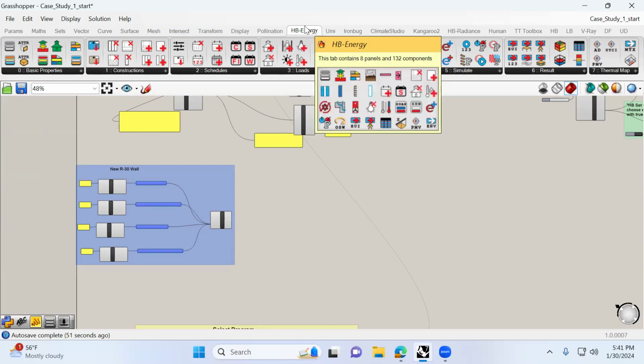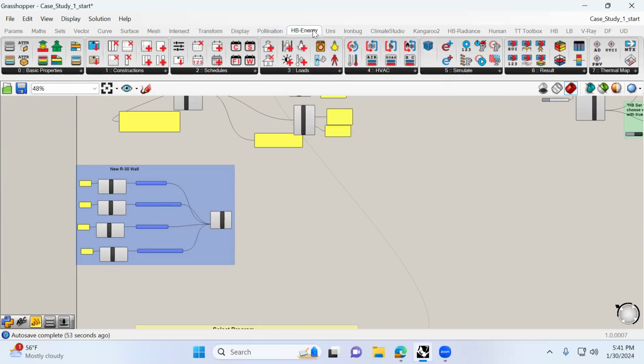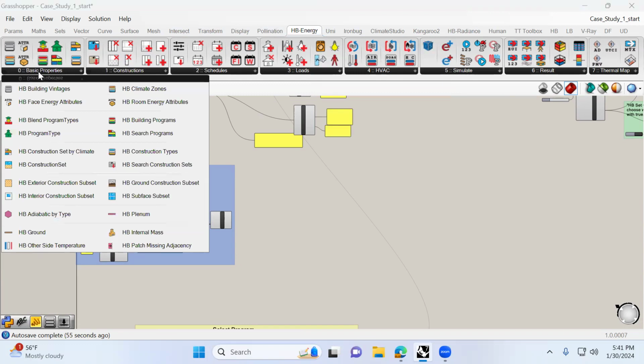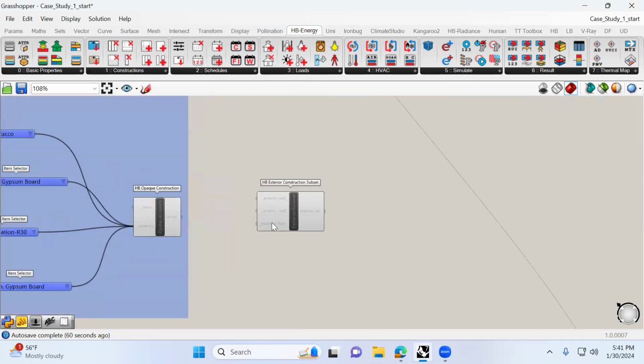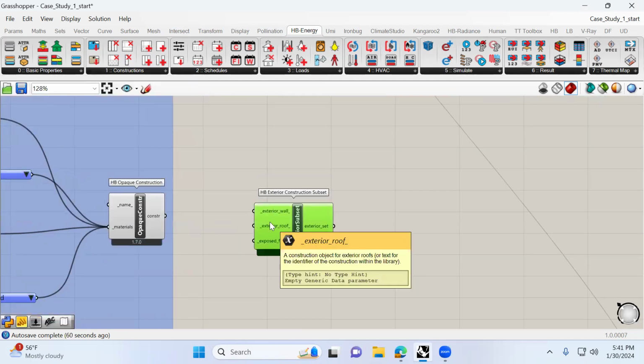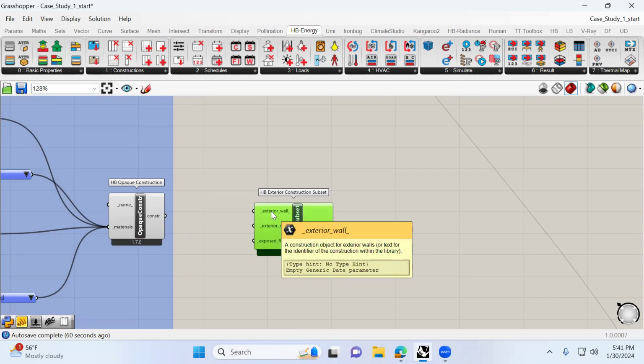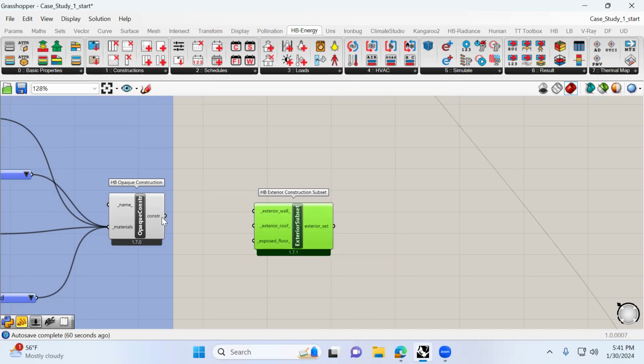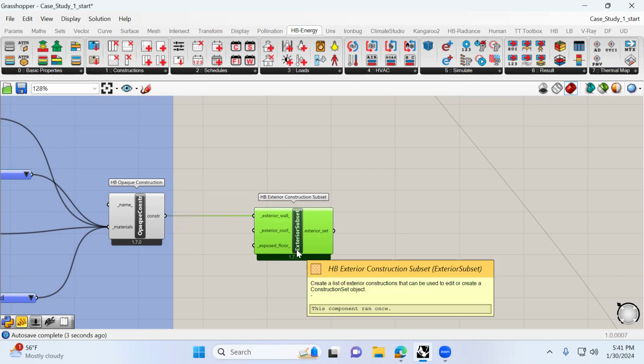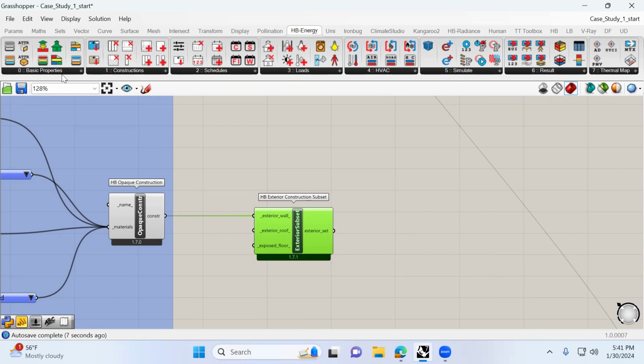But the way that we went over in class is we went to Honeybee Energy Basic Properties. We chose this Honeybee Exterior Construction subset. So this is where we set the exterior wall construction. Remember that the construction set is made up of a few different subsets, and the exterior subset is one of them.